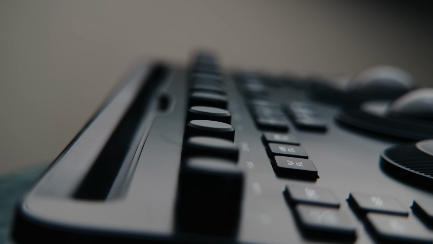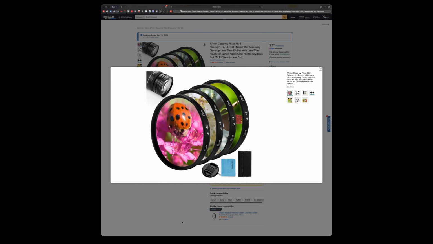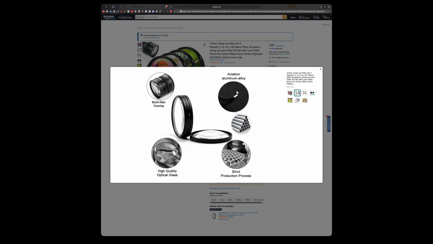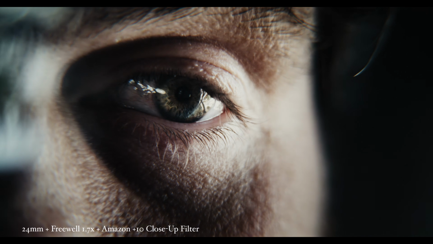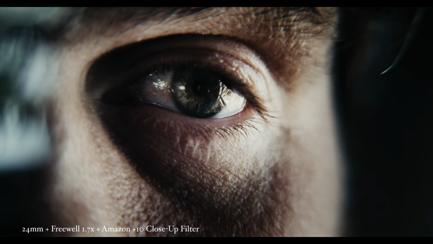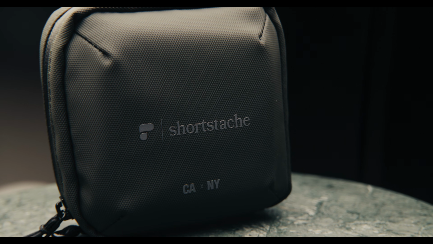Now, a little bit of a hack here is that the Polar Pro version is a professional set of diopters. But if you're just dabbling, I would recommend taking a look at the Amazon $20 close-up filters. These are not the same ballpark. Truly, they're serving different clienteles. They also very kindly came pre-broken for me, so you get what you pay for. And if you're working professionally, I have no qualms bringing the Polar Pro shifts onto set. The Amazon close focus ones, yeah, maybe I'd be hesitant to do that.